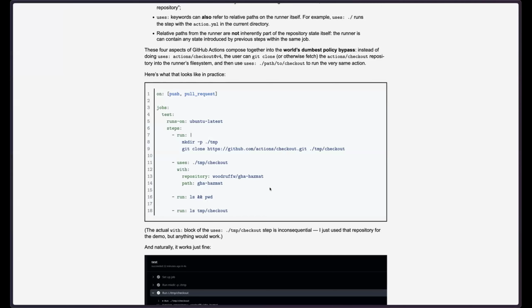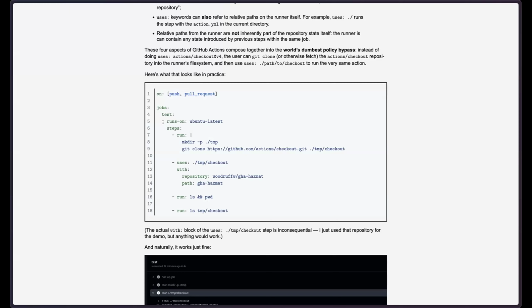Or you can copy code from wherever you want and then run it, or you can have an action script where you can run arbitrary JavaScript to do whatever you want as a step. So I think this part probably isn't that dangerous given everything else you can do in jobs and workflow steps.